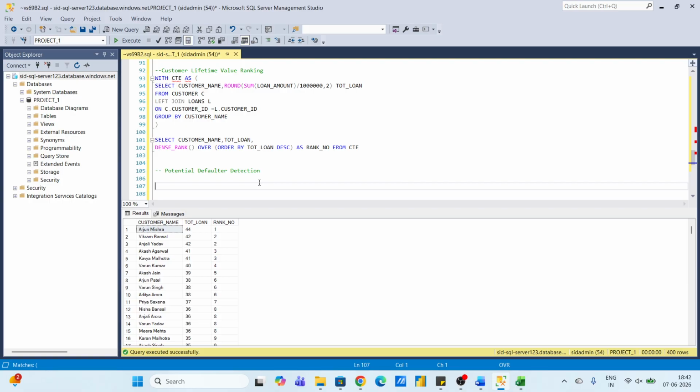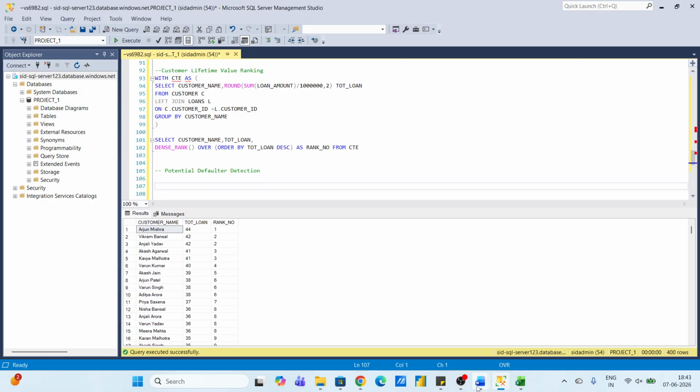The second part is, on the basis of the days you have calculated, the current DPD, you need to go further. On the basis of the current DPD, you need to check whether it falls into potential default or stable. You just need to check on the basis of the due date. So you can try if you want, then I'll explain 9 and 10 in the next part two.